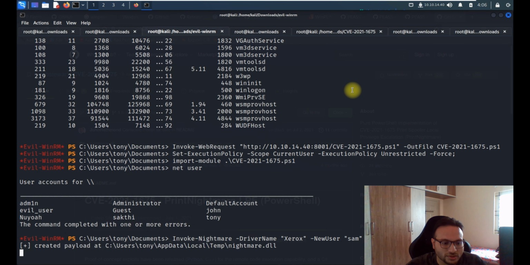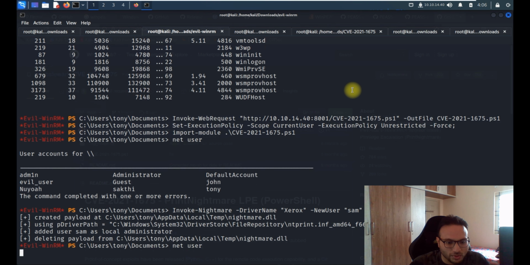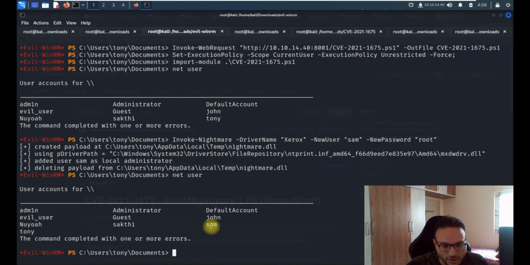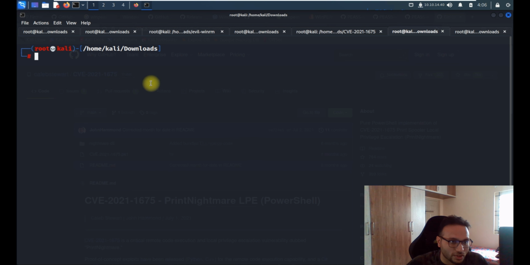Once we run this, we can see our user is created. We'll fire the same command once again and we can see the same user over here. Previously it was not there, now it's there. Once it's present, we go to our terminal once again in another session and simply run this.